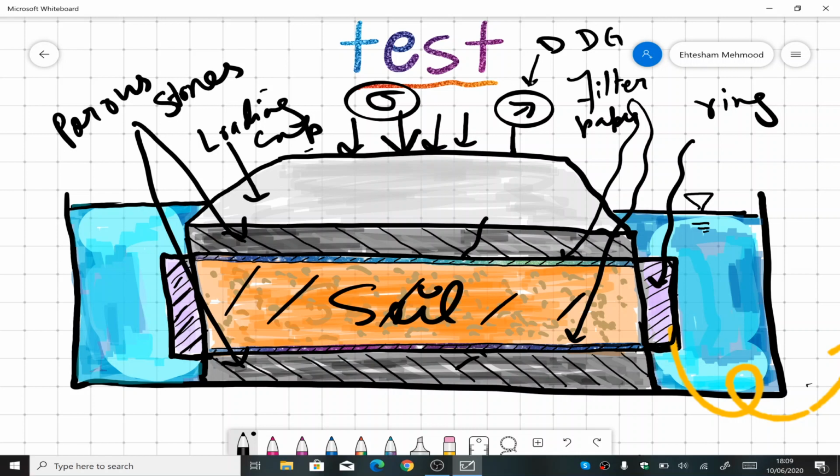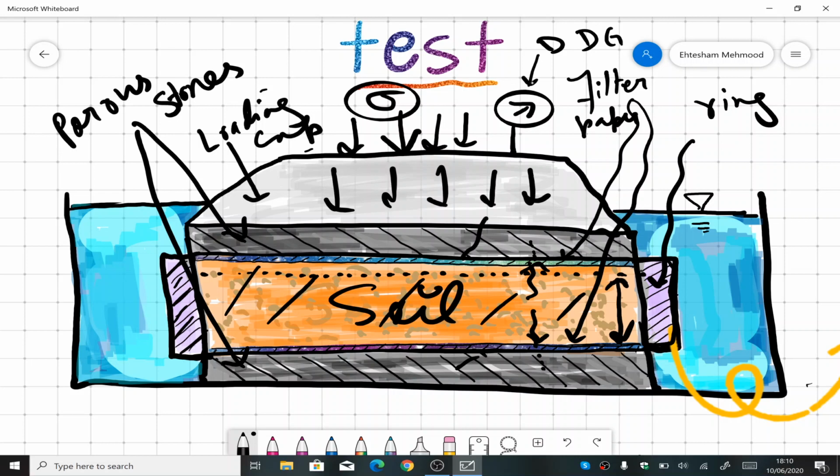Once we apply the load, what will happen? The excess water would move out from the filter paper into the porous stone, and as a result consolidation will happen. That means there would be some volume change, and we have already seen that volume change is going to happen only in one direction. So after some time, the height of the soil specimen would reduce, because the whole thing is compressed down due to the load applied. From the deformation dial gauge you will see how much deformation is happening with time after we have applied the load. To explain this more clearly, I have drawn this.